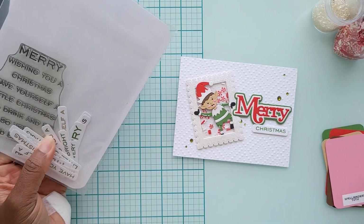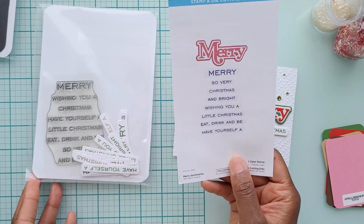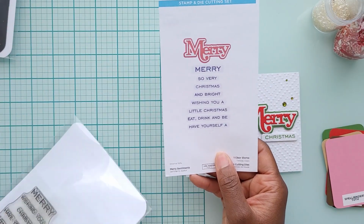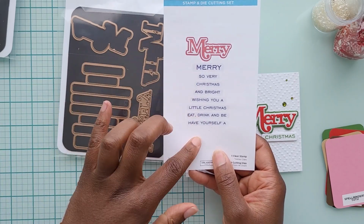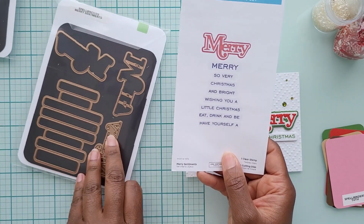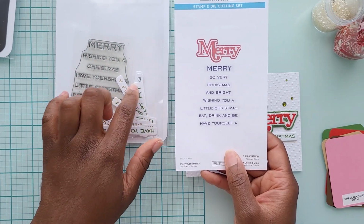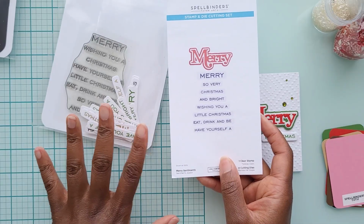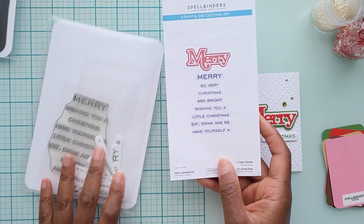Now this is a set, when you buy it, it all comes together. So the way it works is you get a stamp set, that's one giant stamp that has all these phrases on it, and you stamp it down once, and then you use the coordinating die cut to cut out all of these different sentiments at the same time. So you stamp and die cut once, but as you can see, you get all of these different sentiments. So very effective if you are needing to make a lot of Christmas cards. So I really like that about this set.